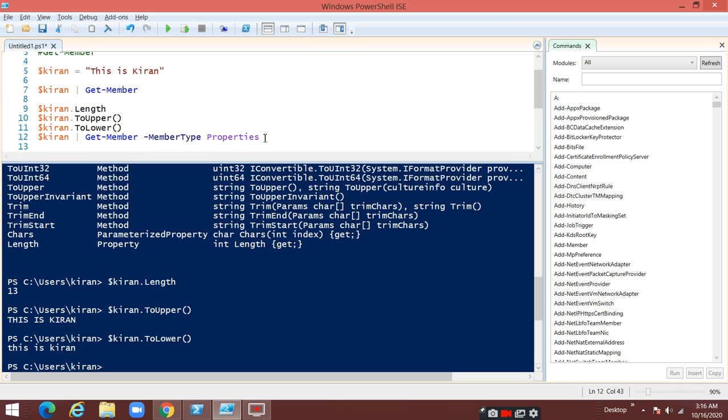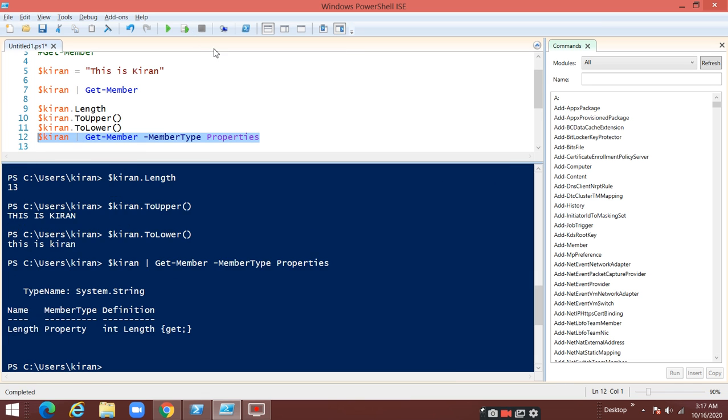You can select this line and execute. See, the name is Length, and the member type is Property, and the definition is int Length. So this is the information. If you want to verify the methods, you can verify the methods itself.